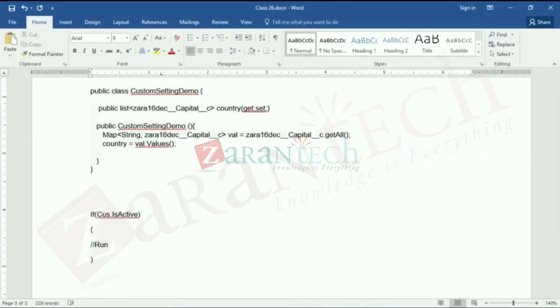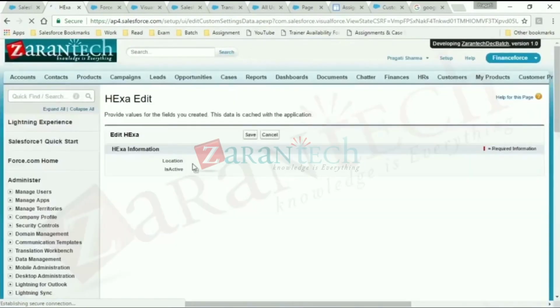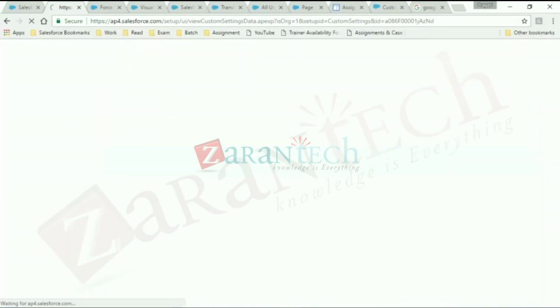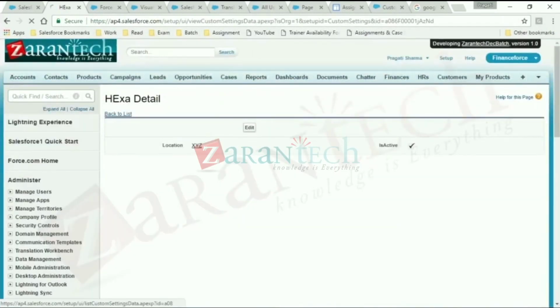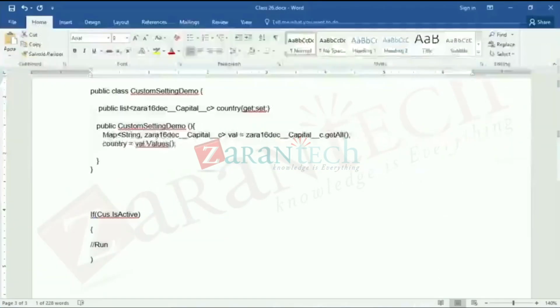For a particular user, the custom setting will be in place. It will check if it is active. If it is not active for that very user who is running the code, for him these things will not run. But for the other users who are executing it, it will be active. Because if you have noticed here, we have the organization level value. If for the organization level value I set it as active, then for everyone else this will be active, so everyone else will be able to run this code. But for me, as the user with this name, it will not run since is active is unchecked for this particular user. As a result, nothing will run, no triggers, no workflows, nothing. Wherever I have placed this check, in all such places the code will not be working.